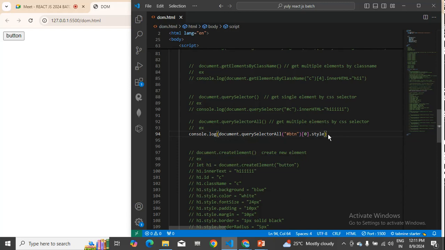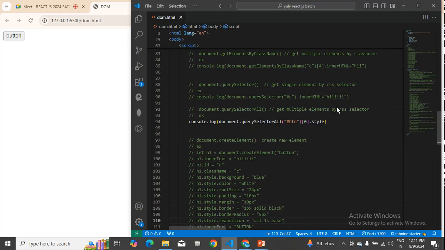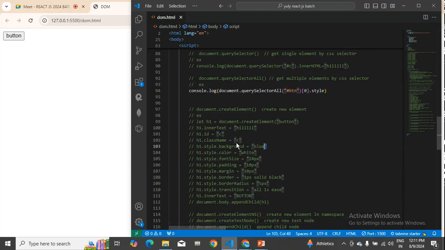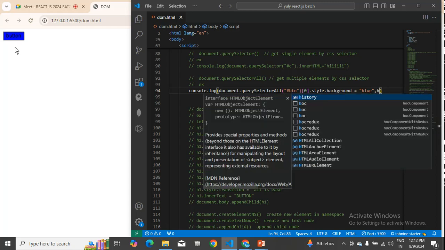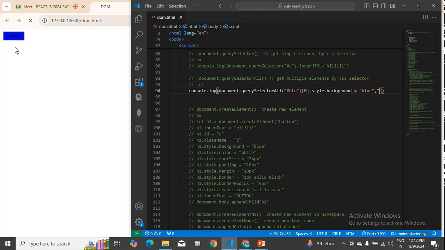You can write style background color equals to, see, you are able to write. But here again you will not be able to write more things with a comma. For each and every tag you will be able to write only once.